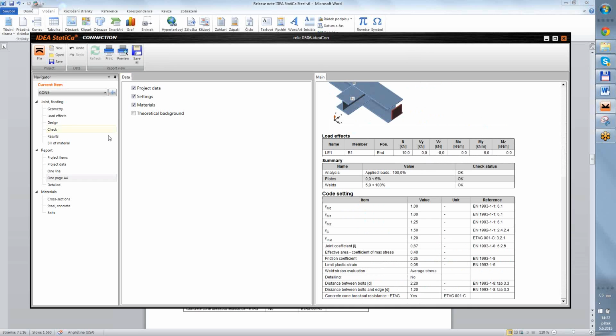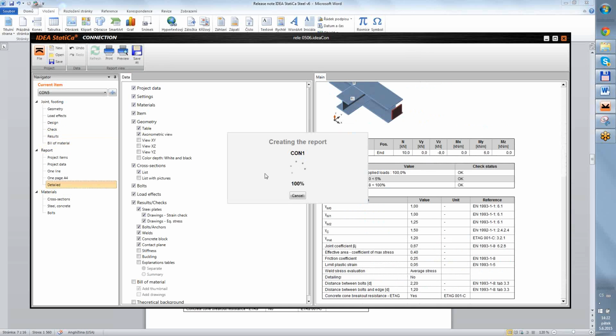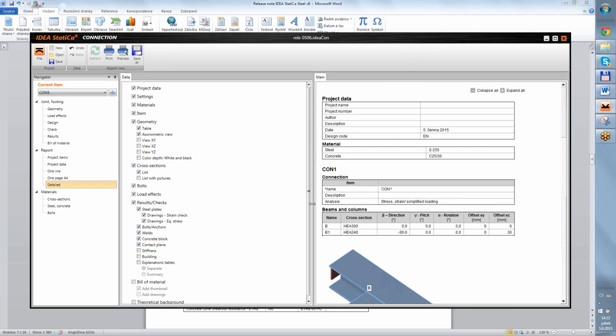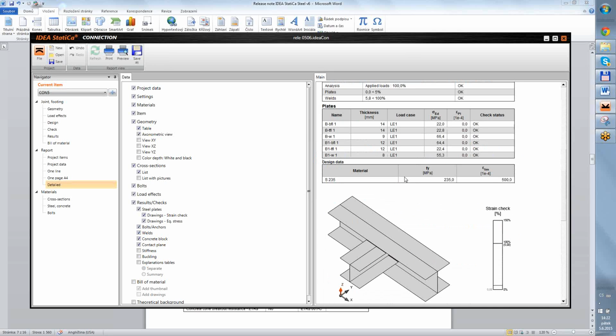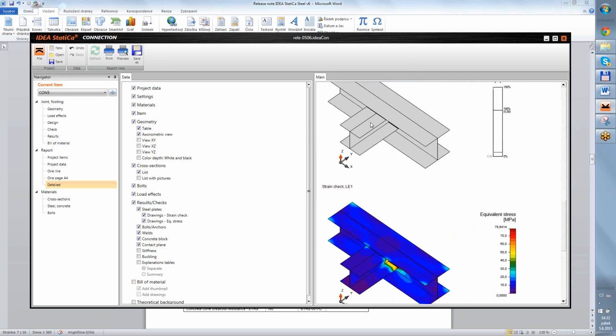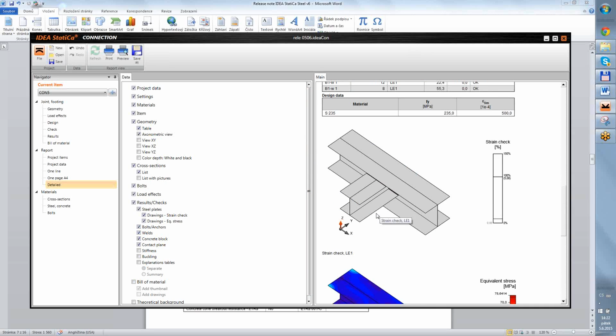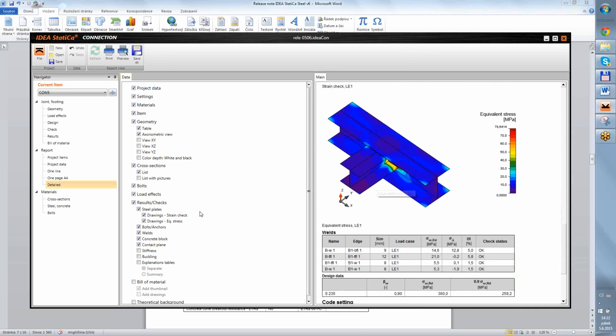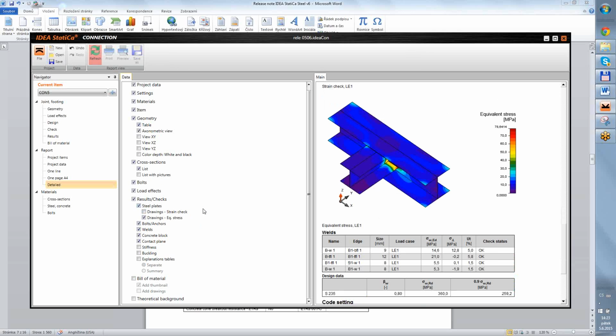Listings, this is one page in detail. Here we have these pictures with strain check. If it's equivalent stress, you can set it in this setup dialog.